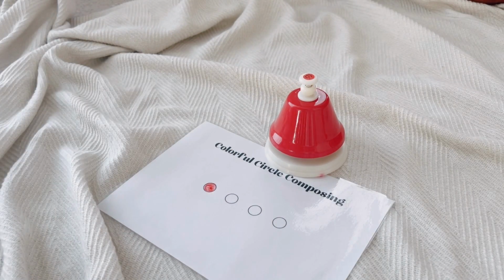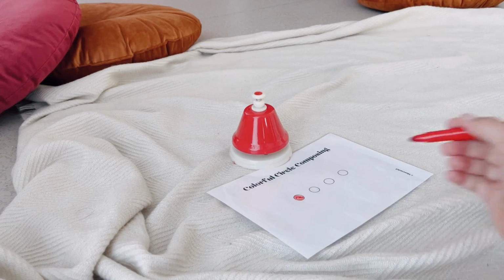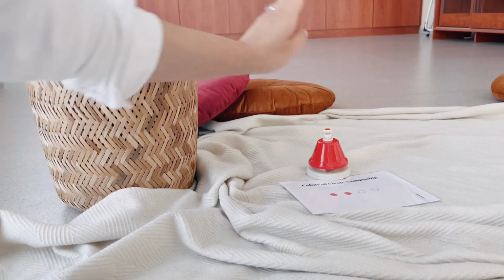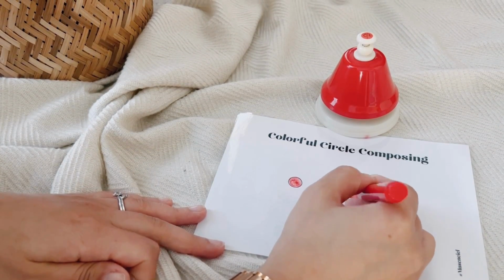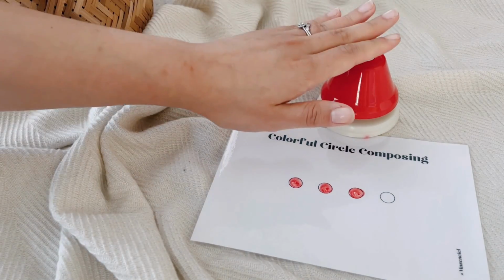How about we draw 2 red circles? How many times are you going to play the red bell now? 2 times. And what happens if we draw a 3rd circle? Correct! You are going to play the red bell 3 times.